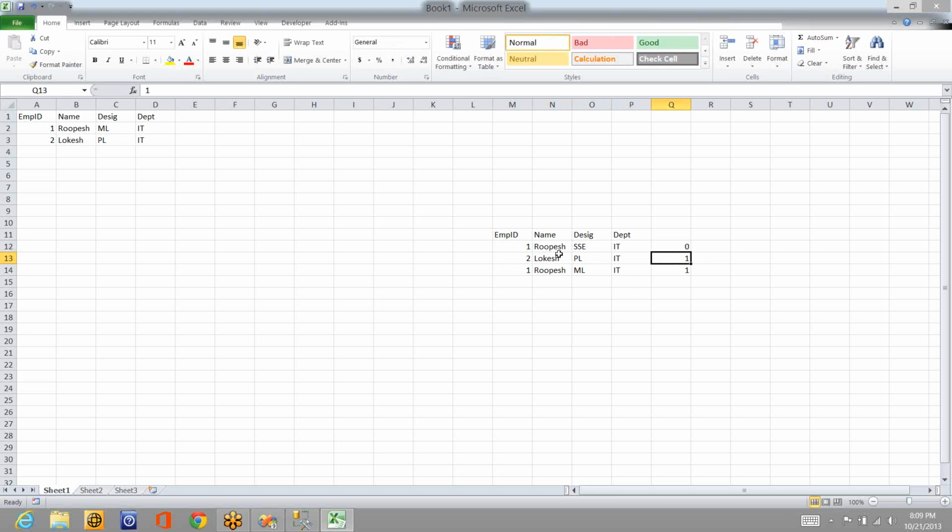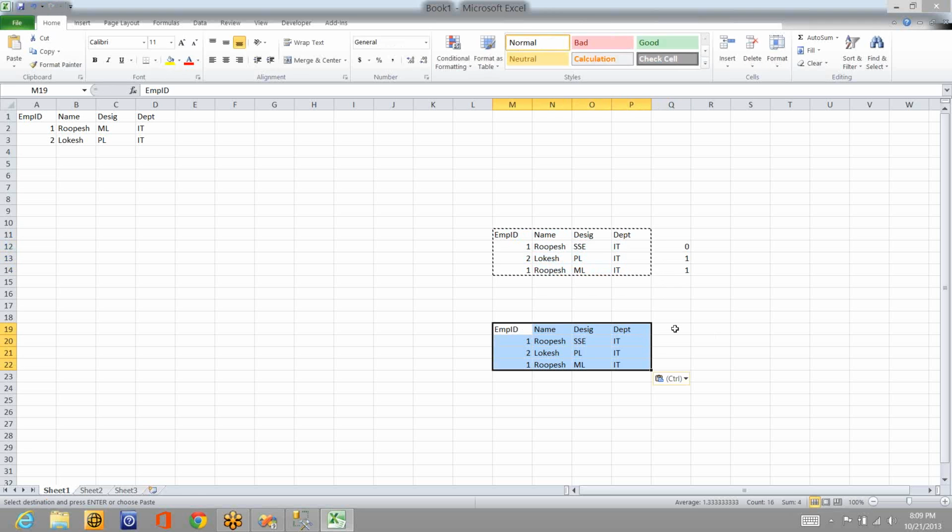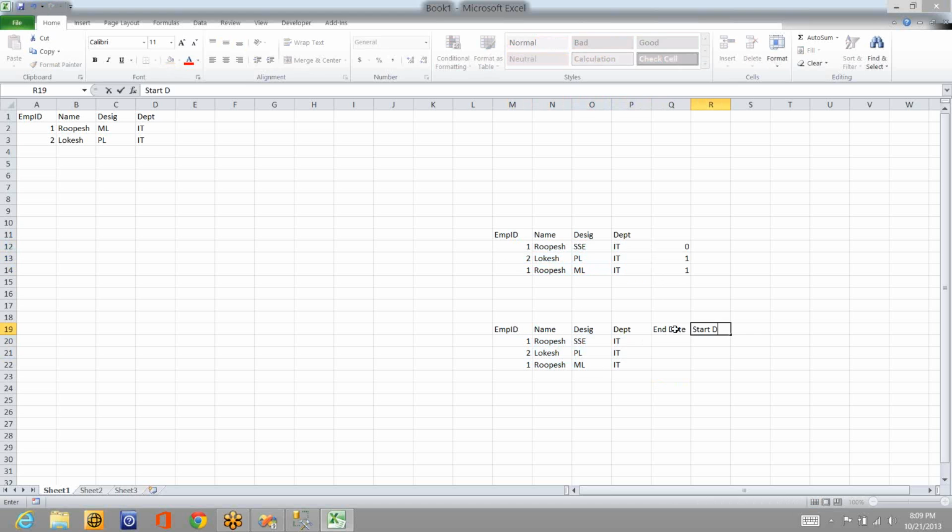Instead of 0 and 1, you can do one more thing. Copy the same way, and even better option, this one: start date, end date. So from when to when he is, like let's say 6th December 2010 he joined as SSC and it ended on 15th May 2012.